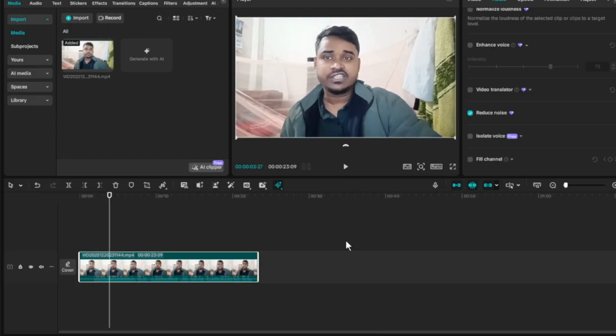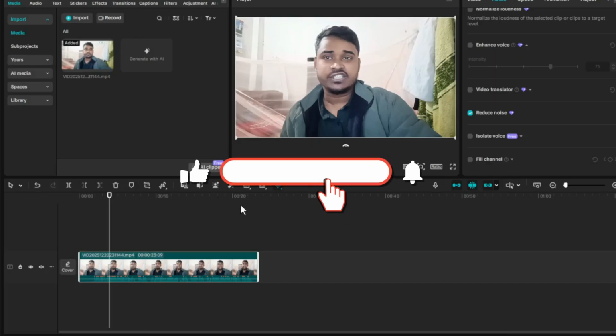So this is extremely good quality right now. So first, drag and drop this video timeline. Then, if you have lots of selected clip, just select which clip you want to remove background noise. Then click on audio. Then click on reduce noise. Then export your video. So this is the method. You can remove your video background noise in CapCut PC.